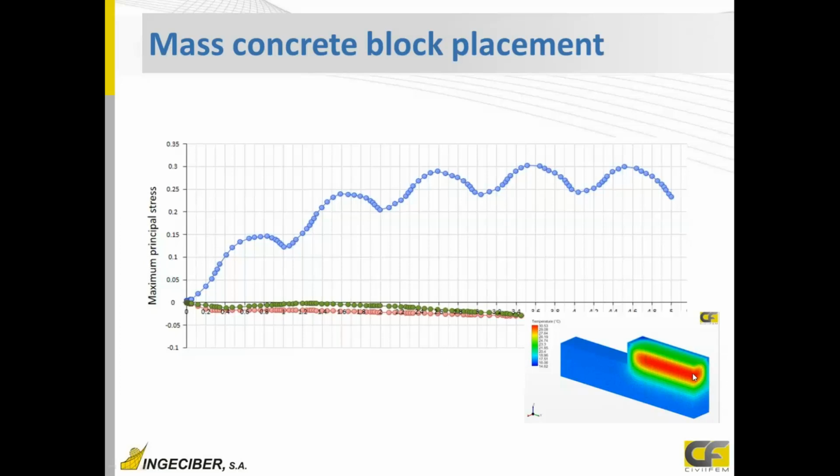And also, in the middle and bottom, it is under compression, so we don't have tension, we have compression, so we'll have no problem of cracking. This is another example that we can solve. So we can mix thermal structural coupled analysis with evolutive stage analysis and cracking, crushing, and all types of failures.